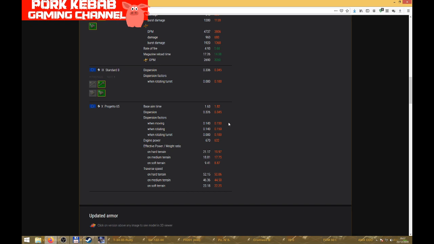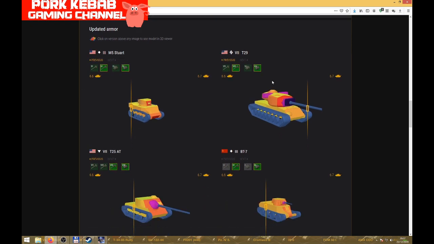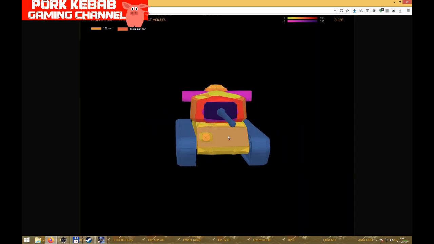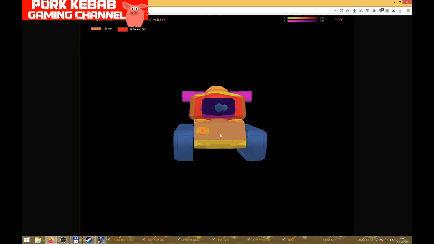All right, what's next? There are a couple of interesting changes on the armors. As you can see, let's start with the T29 on tier 7. The old frontal armor is 102 millimeters, which gives you 146 real armor with the angled frontal plate. After the change it is going to be 120, so it's quite a lot.